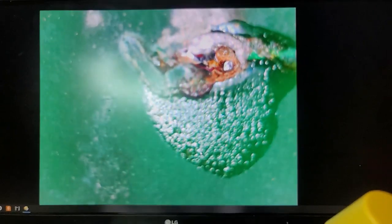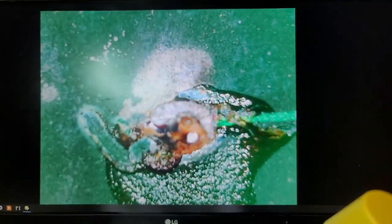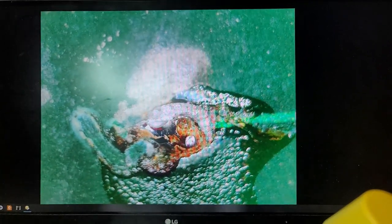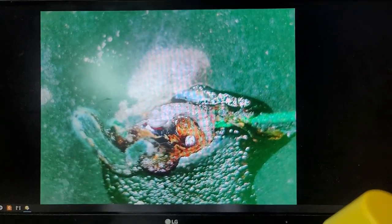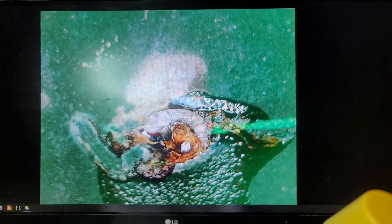So what the heck is that? Just right here. Maybe a little bit of a solder splash. This will be entertaining. Did I miss that one there? Who knows what the heck that is? I'm guessing that's a pin.